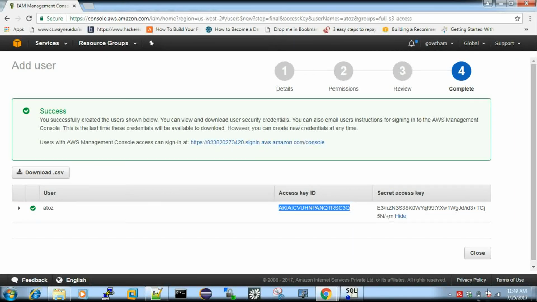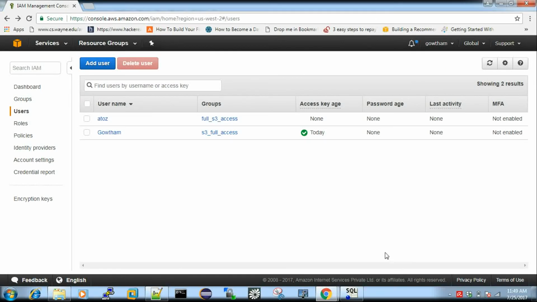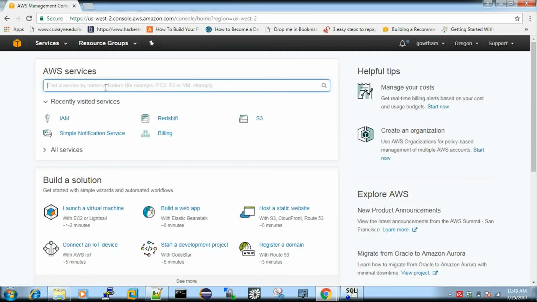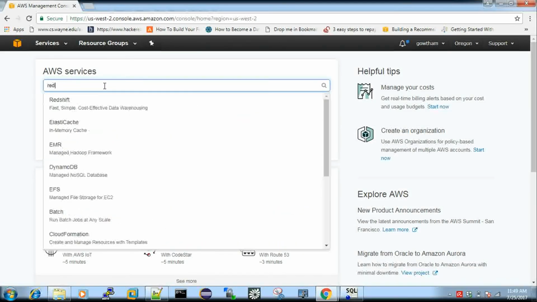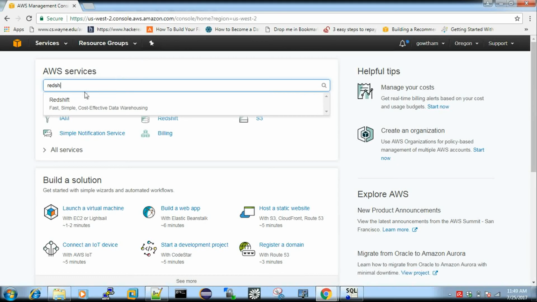Okay. Now just give close. Now that's all. We created a user. Okay. So we have a user. So it says none, but once it's loaded after a minute, we will be getting the green tick. Okay. So you don't need to worry. So now click this home button, where you can again get into the console of AWS, and now you have to search for Redshift. Okay, you will be getting, now you have to create a cluster in Redshift.